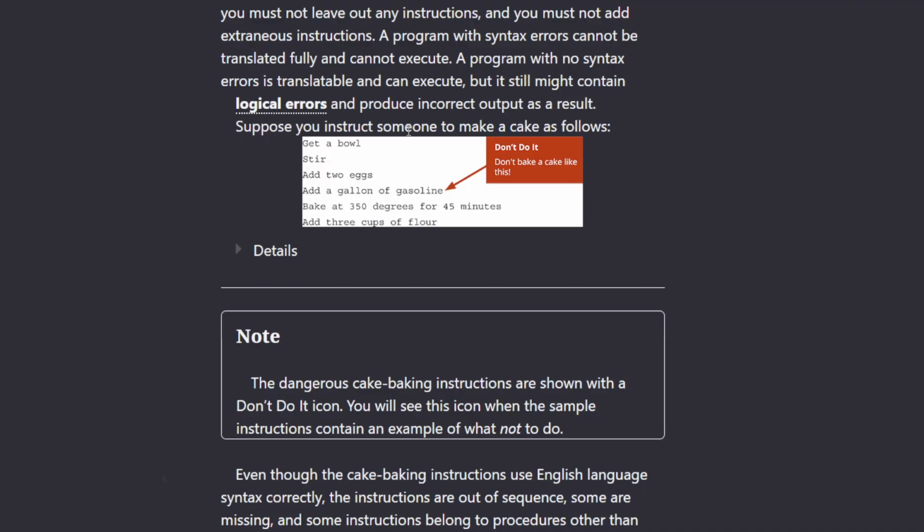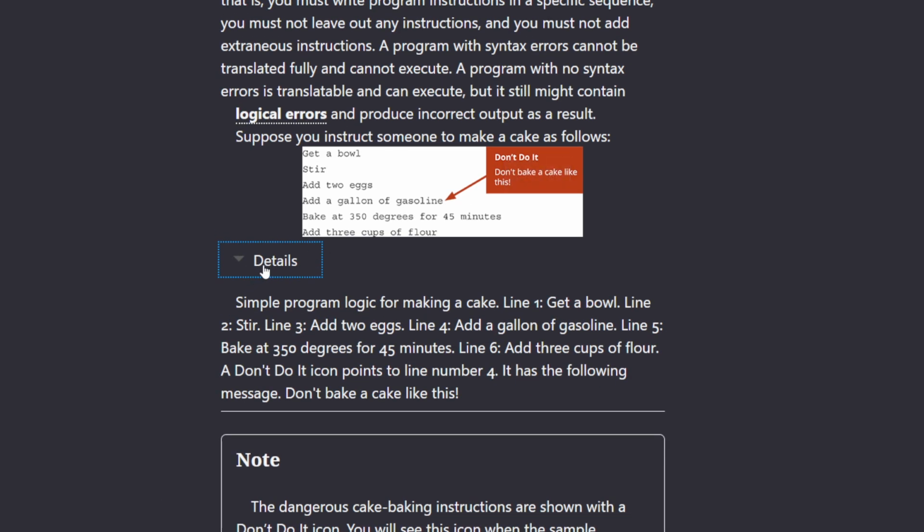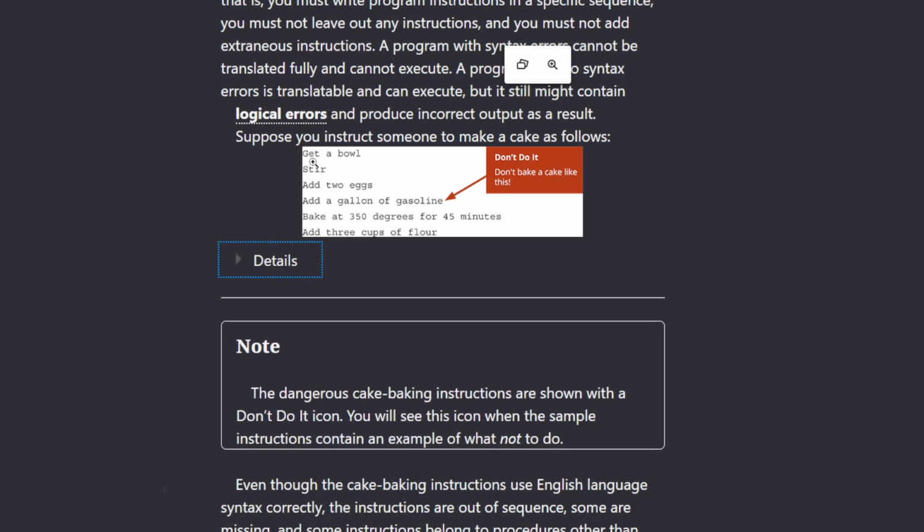Suppose you instruct someone to make a cake as follows. Get a bowl, stir, add 2 eggs, add a gallon of gasoline, bake at 350 degrees for 45 minutes, add 3 cups of flour.